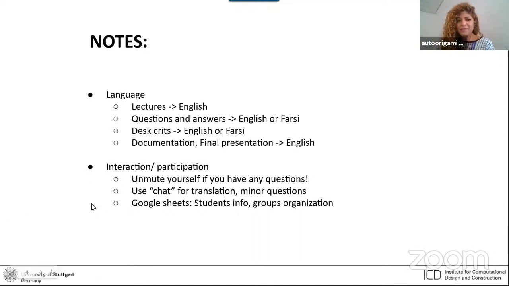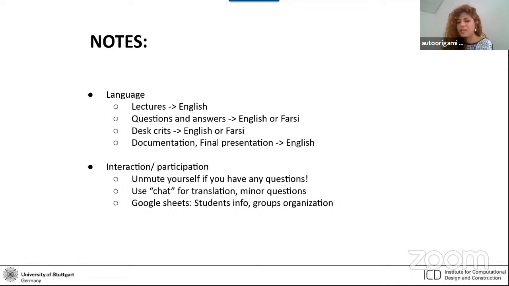And then the last point about interaction and participation: we try our best for this workshop to be very interactive, so that you can participate. We don't want to use features like raise hand or stuff. So if you have a question, you can just unmute yourself and ask the question.